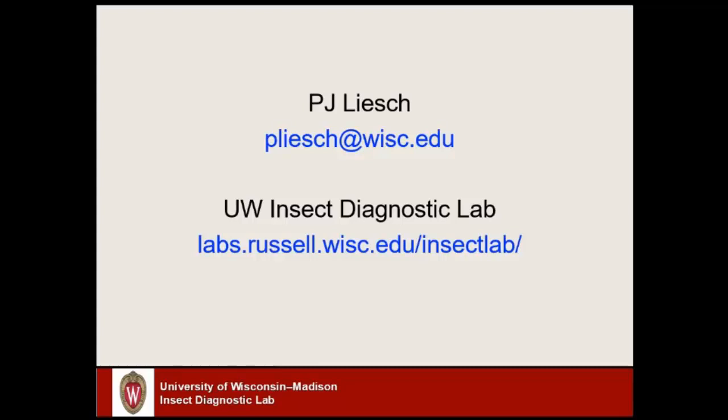You also talked a bit about brown marmorated stink bug being a nuisance in our homes. Obviously they're stinky, but do they cause any other problems once they get into a home, such as structural damage? The good news is that other than smelling bad and being creepy crawly they're really pretty harmless. When brown marmorated stink bug sneaks into a building it wants to hunker down, save its energy, and leave again in the spring to hang out on plants. Indoors they don't have food to feed on, they're not going to reproduce indoors, and they don't feed on blood so they're really not going to bite people or pets.